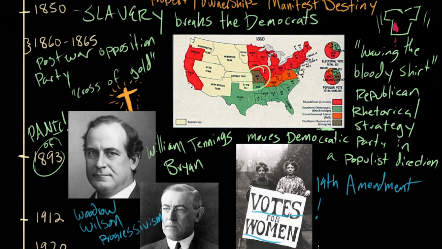I don't want to give the impression that progressivism and Wilson were 100% good things. On one hand, Wilson was the first Southern president since the Civil War, he was a Virginian, after this era of waving the bloody shirt. And one of the things that Wilson does is he segregates federal jobs. So many African Americans who were working in the federal government were forced out under Wilson. And don't forget that Wilson is the president who screened the pro-KKK film Birth of a Nation at the White House in 1915.